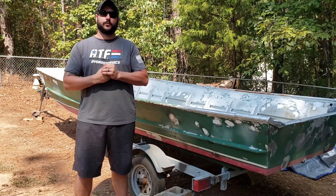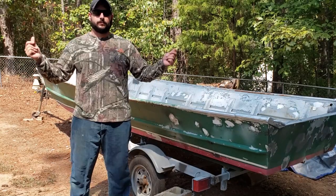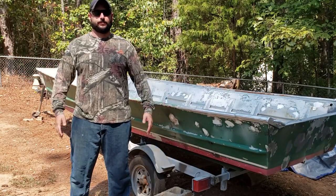The first thing I need to do before I start welding is change into some more appropriate clothing so I don't catch myself on fire. Much better.